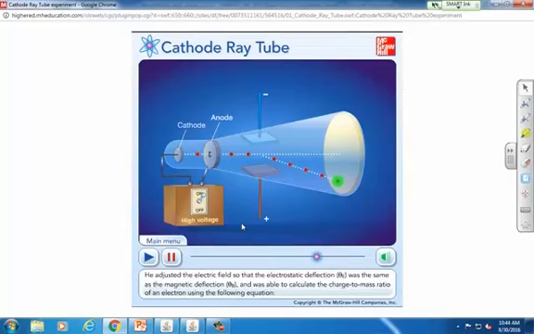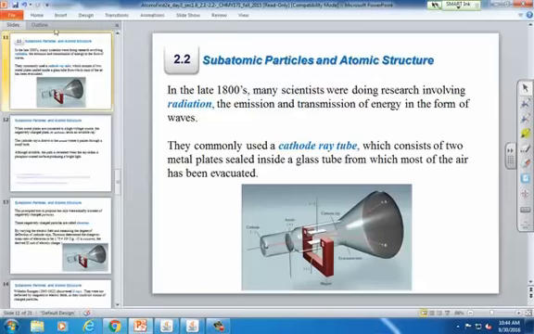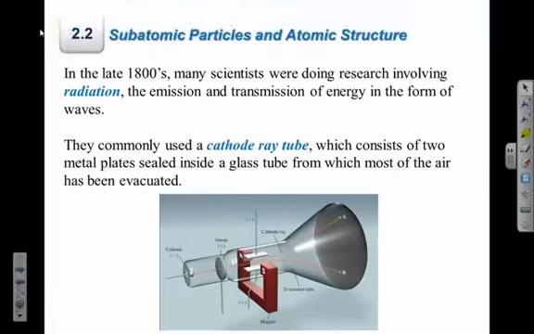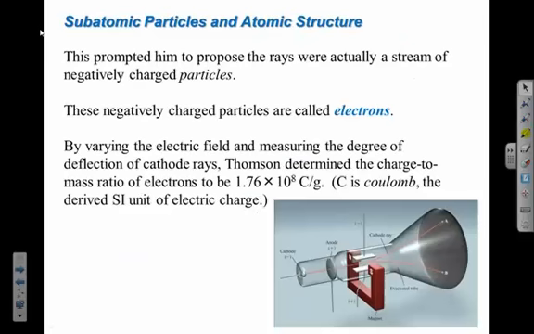So the bottom line of the cathode ray experiment is we're stripping electrons off of atoms, showing that some of the particles in matter have negative charges. Right? So that's really the bare bones of it. Some of the particles that make up matter have negative charges, and we can quantify the quantity of negative charge. We can show exactly how much negative charge an electron has. So that is the cathode ray experiment.